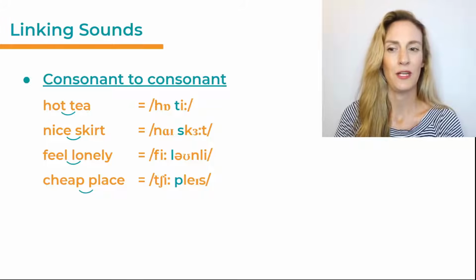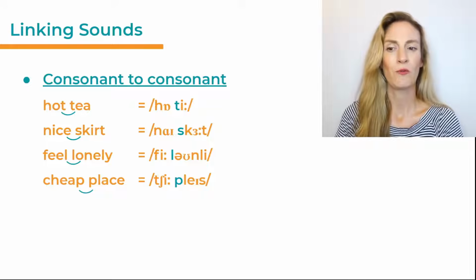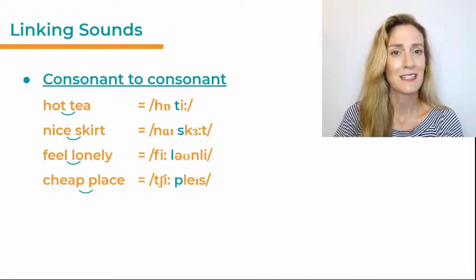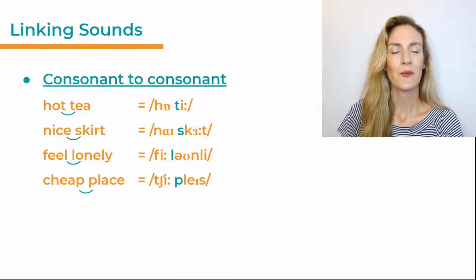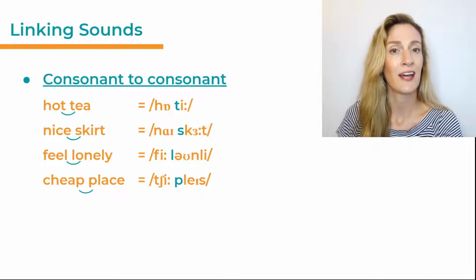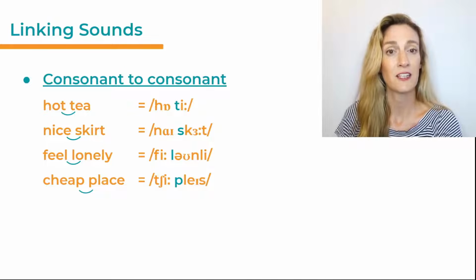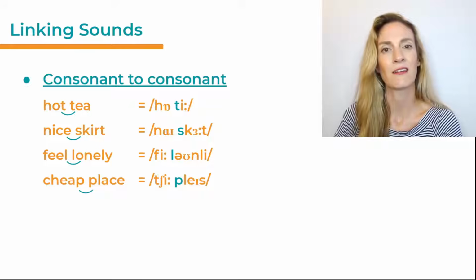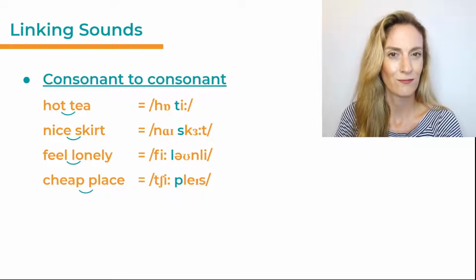So hopefully you've been able to hear that there was only one consonant said, even though we have two in the spelling, but there will only be one. And in fact, the spelling is misleading. Like I said, in nice skirt, the letters are totally different to one another. But of course, if you were to transcribe the words individually, you would see that nice ends in a fricative s sound, unvoiced, and skirt starts with exactly the same sound, but if said together, there's only one of them.